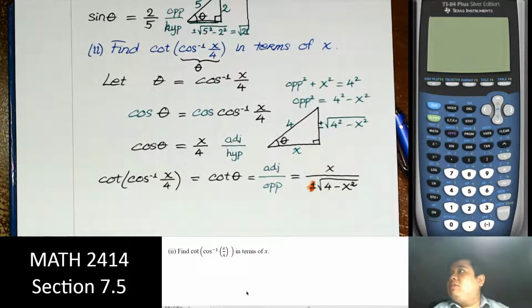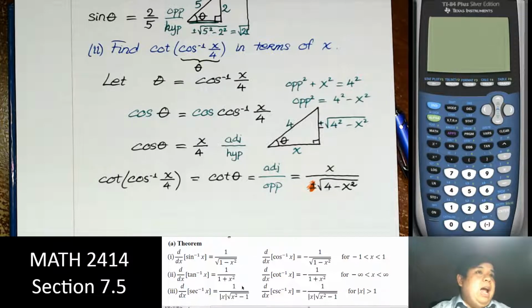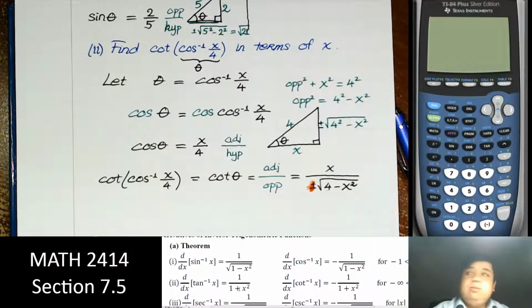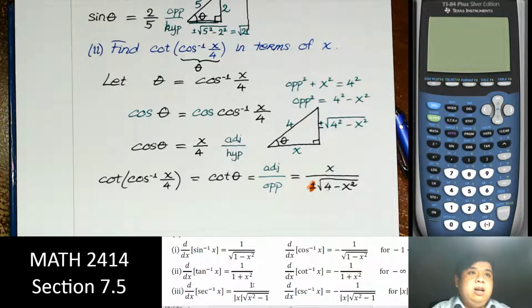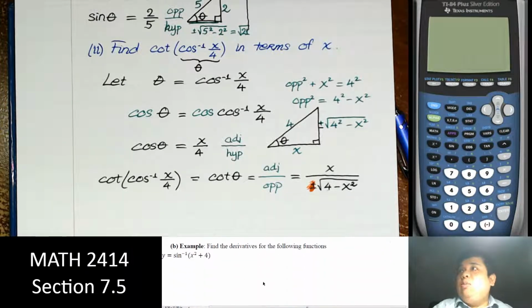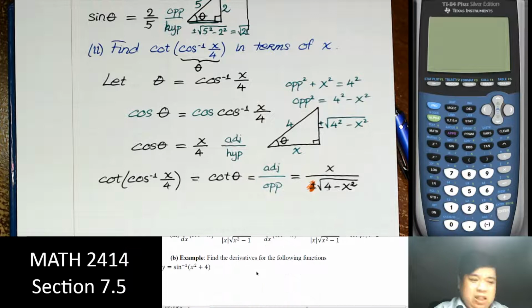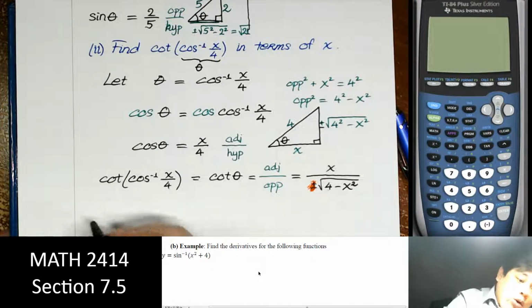And then we have the table for derivatives of the inverse trig functions. So that's nice and all. Remember, we have to satisfy the domain of the problem for x. But I said, don't need to memorize that, because that's not easy to memorize. I'm not asking you to do that. This is what we're going to do.